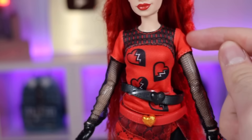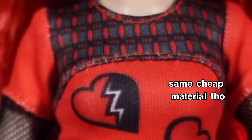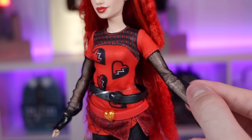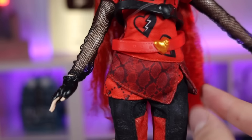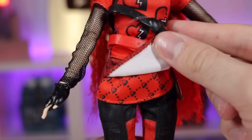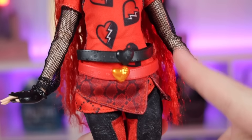Once you take the jacket off, the mesh sleeves are actually part of the shirt. The shirt is made of athletic polyester with red sleeves. The print on the top is actually a separate piece of fabric sewn onto the red base where the hearts are. She has three little hearts on her chest, the same as on the back of the jacket. The fishnet is attached to the sleeves — it would have been cool as a separate piece, but you can seam-rip it. There's overlapping material on the main shirt giving an overlay vibe; the top layer is snakeskin-like and the bottom has a designer heart print with hemmed edges. It's a bit busy.